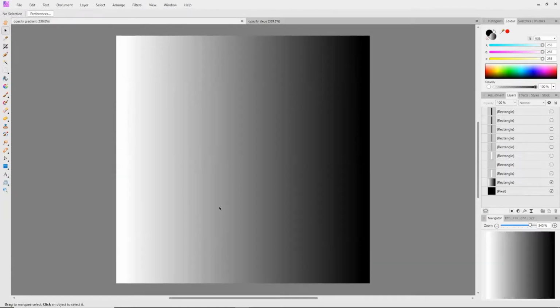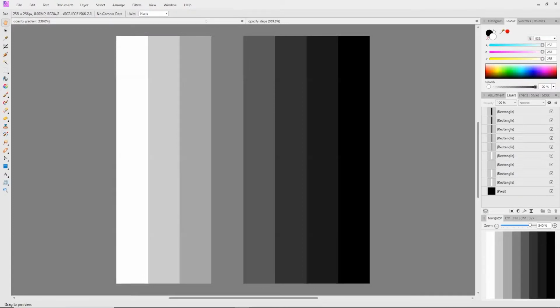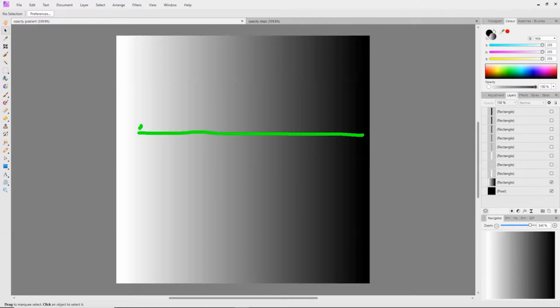With a gradient, as you might be able to guess, these are much more expensive, because it's a gradient.